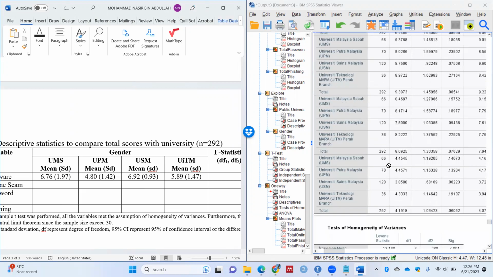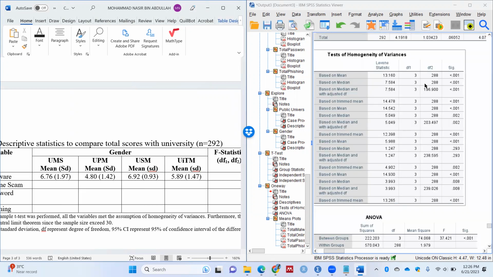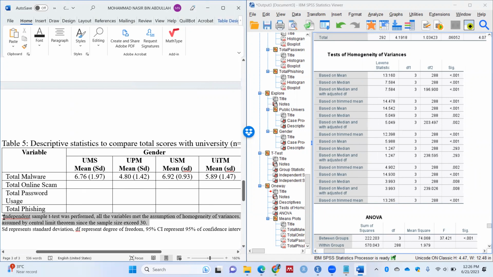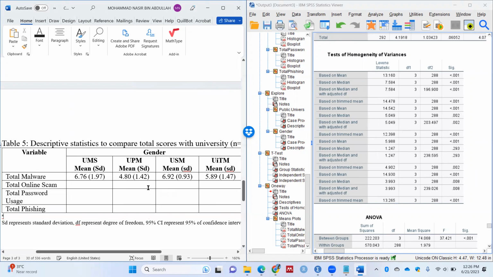And then kat bawah ni kita tengok dia punya homogeneity of variance. Kita tahu ini adalah significant. So nanti kita akan tukar this one. Right. One-way ANOVA, analysis of variance. ANOVA was performed.